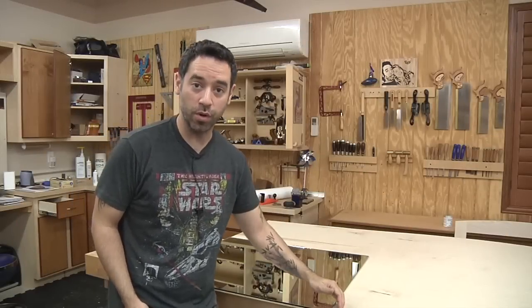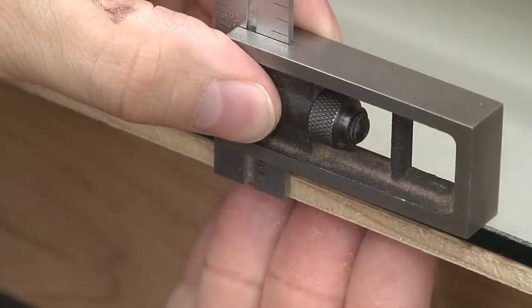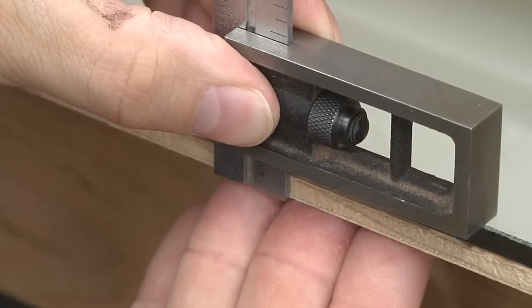It actually took a couple days, but I have my mirror and my backer board plywood sandwiched together. We can take a measurement so I know exactly how deep to make that rabbet — it's coming in at about seven-sixteenths of an inch. You'll also want to check the length and the width to make sure it works with the half-inch wide rabbet we're about to put on the frame. Mine was cut dead on, so I'm ready to go.